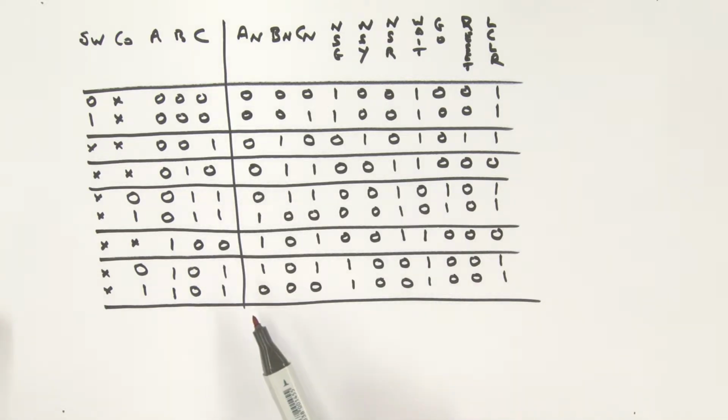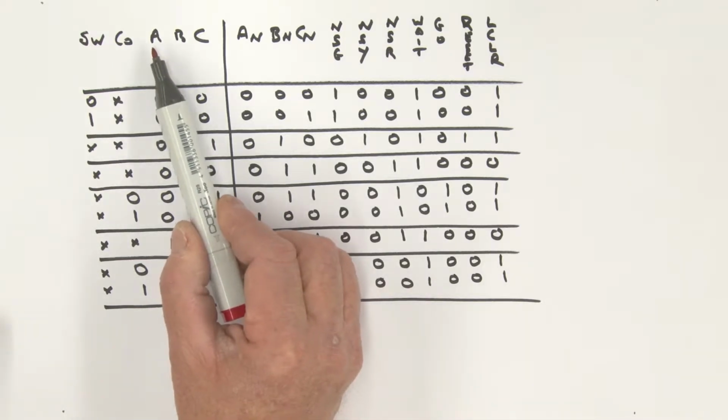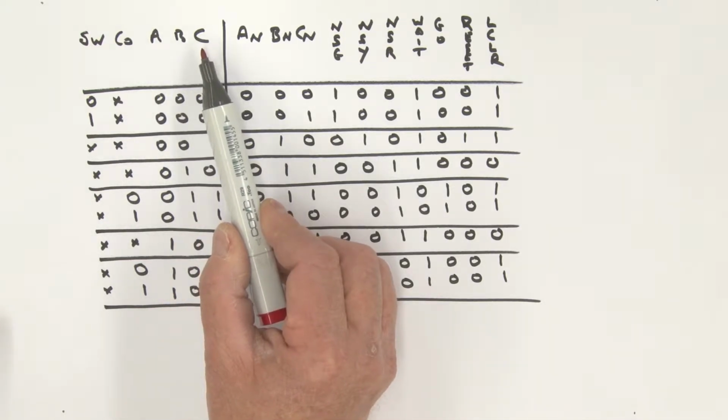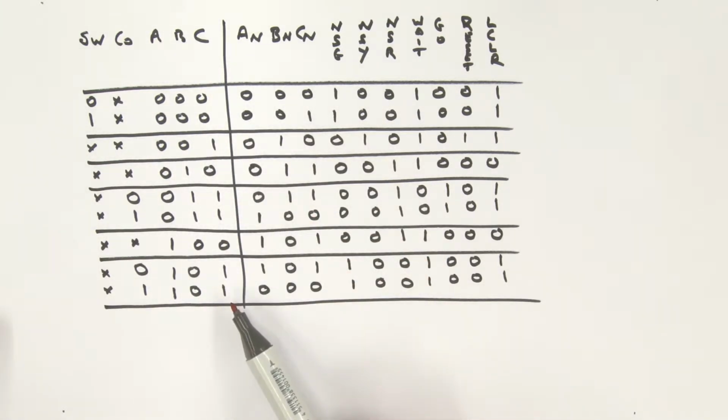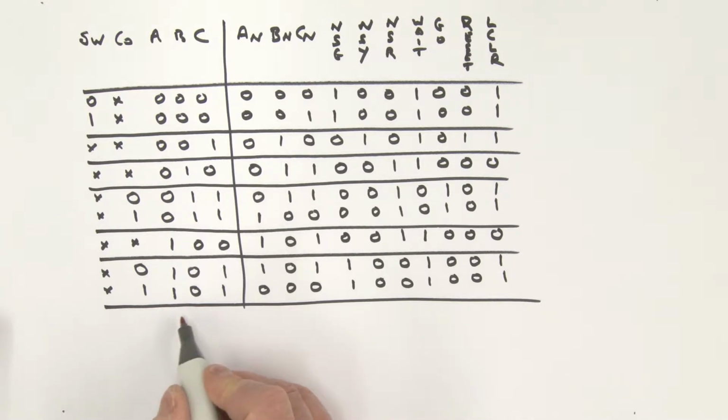But before we do that, there are some unused states. Notice that we have what? 3 state variables. Have we used all the states? No, we have not used all the states. There are a possibility of 8 different states. We're up to state 101. What's left? Yes, look, we could have the state 110. We could also have the state 111.